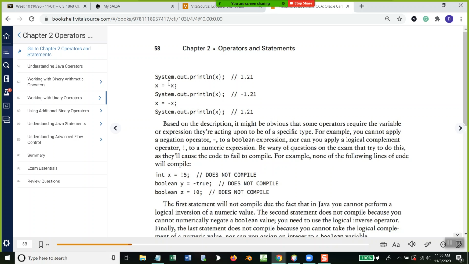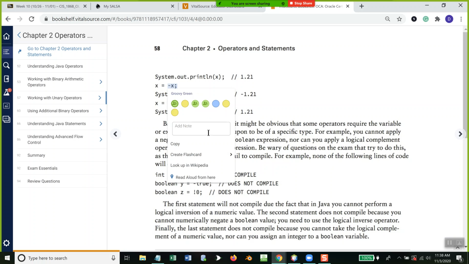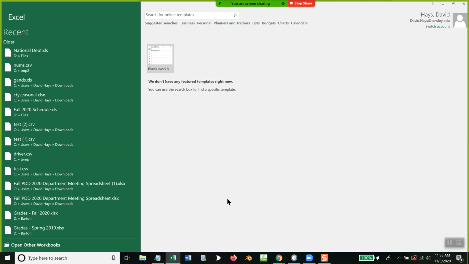Here's a negative. Now I've gotten so used to this, I couldn't even tell you Java has this. A lot of programming languages do not allow you to put a dash before a variable like that. You have to take -1 times the variable.